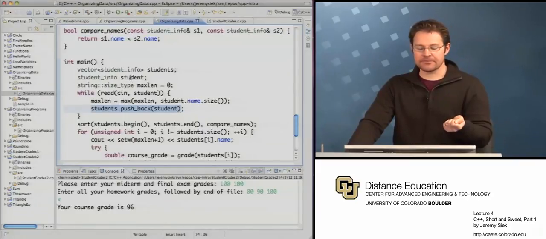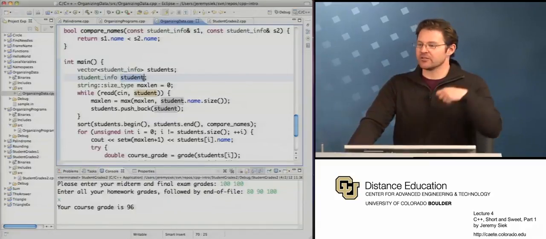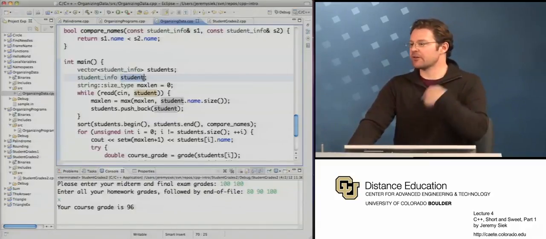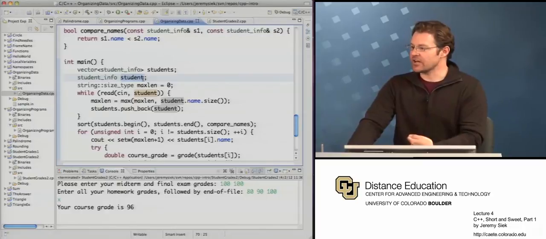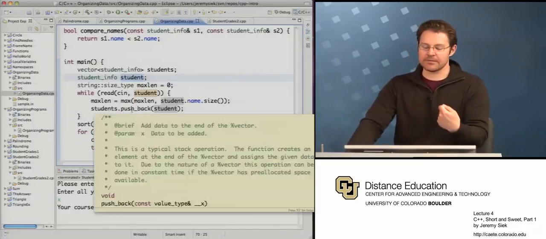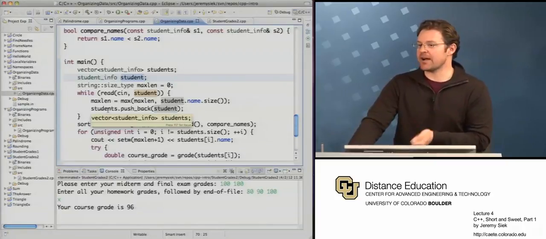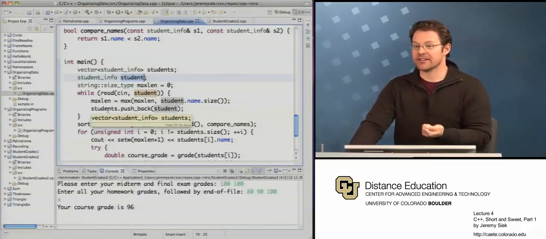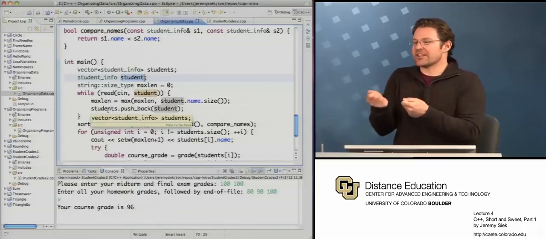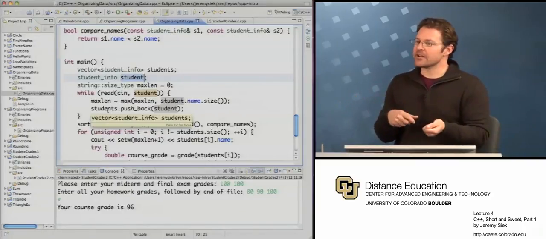And this may seem a little bit funny, but we're reusing this one variable student for all the students. We're temporarily reading it into that struct and then copying that struct into the vector. So one thing you should know about pushback is it always does a copy, right? And when it's just a double or something, you don't even really think about it. But now it's doing a copy of the entire struct, okay?